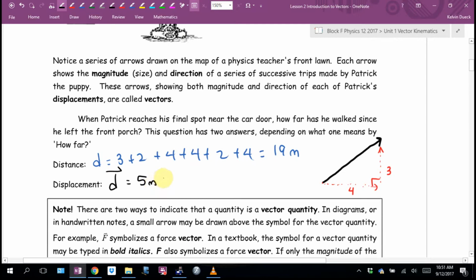Meters. But then we need a direction. To show that we're doing a direction, we do an @ symbol, like the symbol that appears in your email address or in your Twitter handle. As a lefty, I have a real problem drawing the @ symbol. It's going to get messier and messier. For me, the @ symbol that way is nice, but that's not how the @ symbol is written. It's written for righties, so it's just going to get messier and messier and messier.